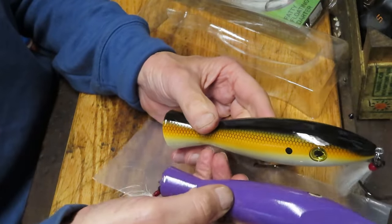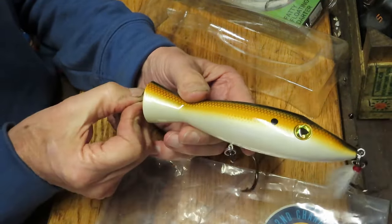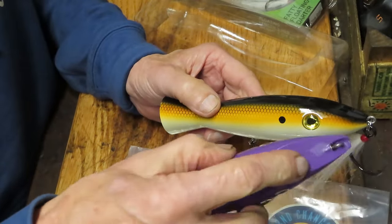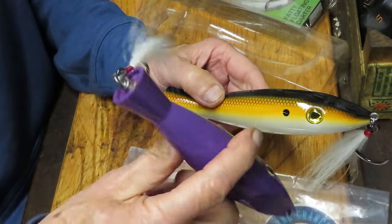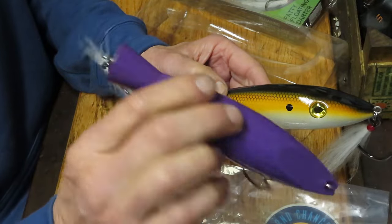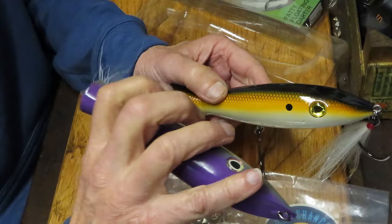Something like this is very effective in that estuary. As you can see, it looks kind of the same, but the difference is this one's going to pull from behind as opposed to pulling from the front side. When you pull from the front side, you're going to get a diving action, that's going to act like a bill. What's going to happen is the bait is going to rock back and forth as it swims lower. So it's going to swim like this, diving down.